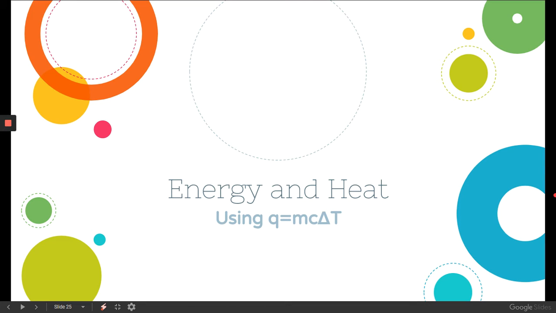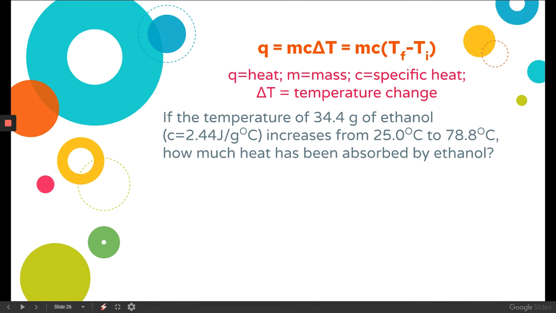We're talking about energy and heat. We just did a video over the basics over the equation Q equals mc delta T. Now we're going to look and see what that actually looks like when we use it. So in orange here, I have the two ways that we can write this equation, and in pink, I have a reminder for you of what each of those different variables mean.